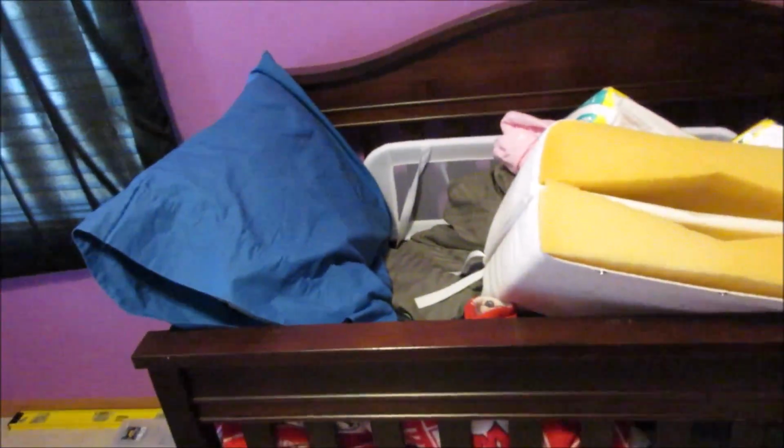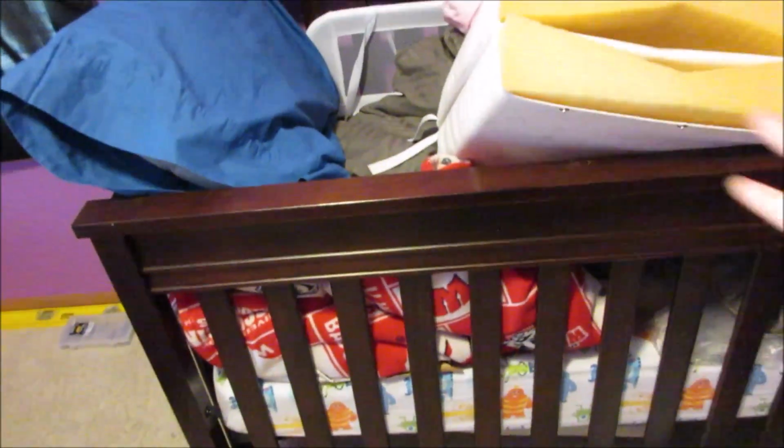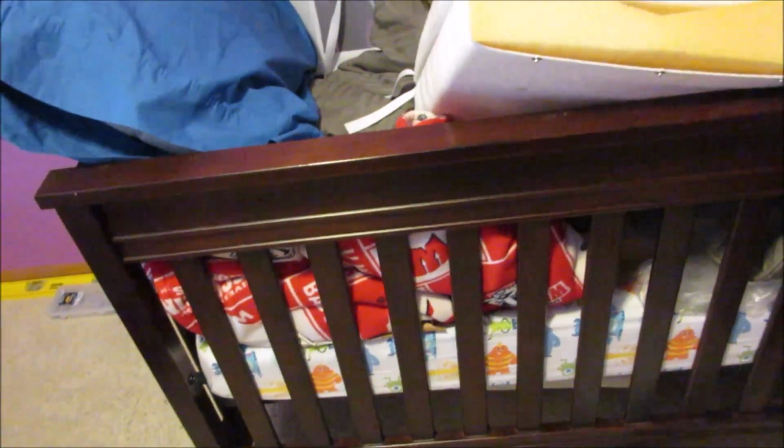And then I want to clear her bed out. I have boxes of diapers, and I want to put those all underneath the bed. I have sheets that I'm going to change out and then put some stuff in it. She won't sleep with the stuff in it that I put in it, but I'm just going to put it in for now. So there's that.